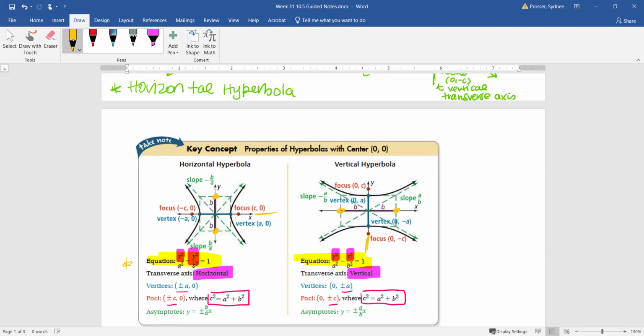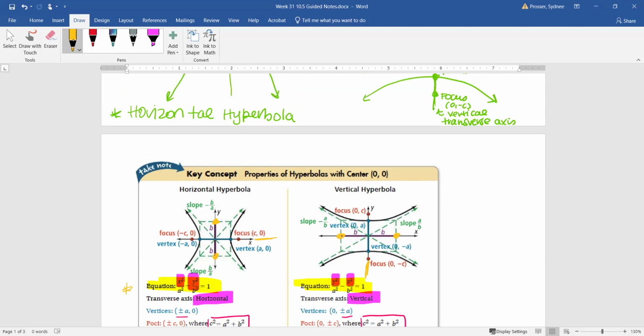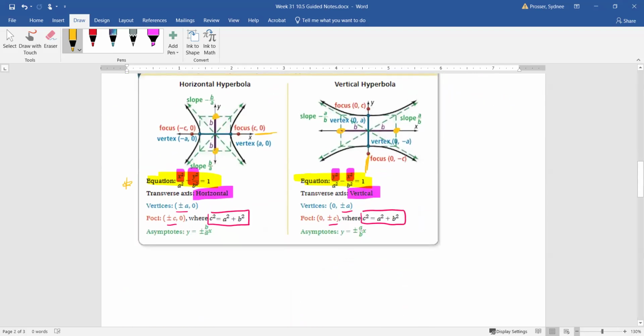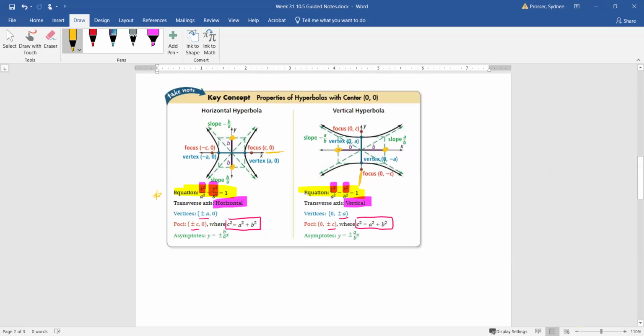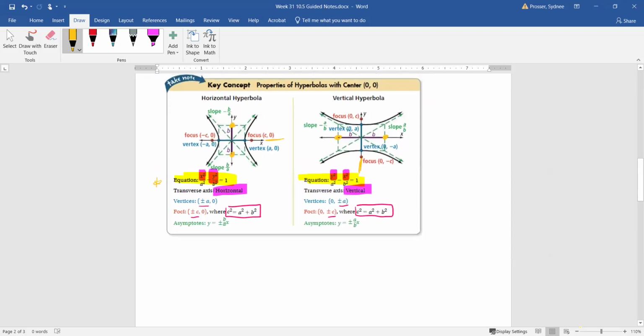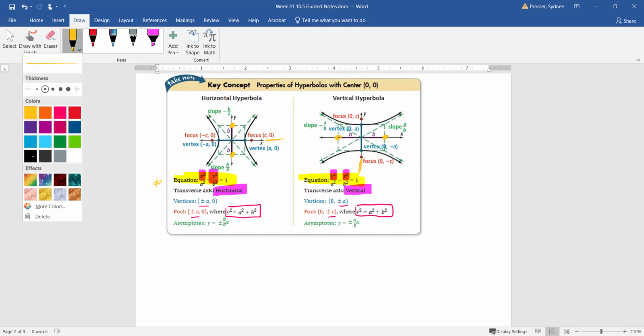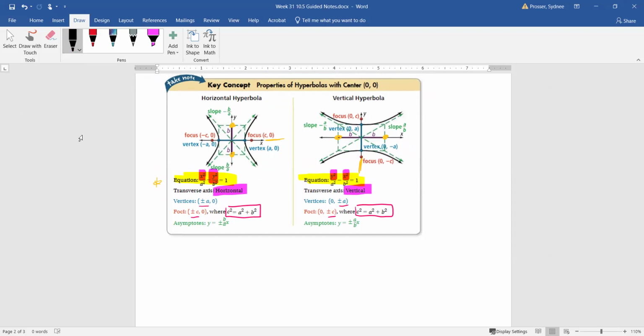And then we draw this rough sketch of a box. You can see the green box that's drawn in. And that green box helps us draw the diagonal asymptotes. And ultimately, we need those diagonal asymptotes to draw the hyperbola. And that's where the b value comes into play. And so I want to give us a couple steps here that are going to be helpful when drawing hyperbolas. The very first thing, let's jot down some steps.